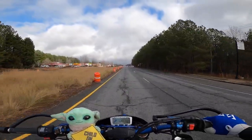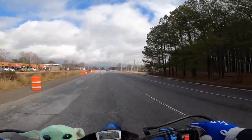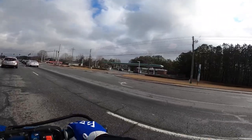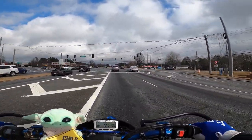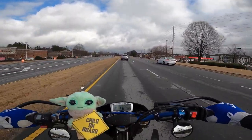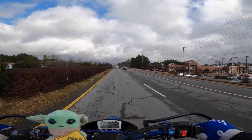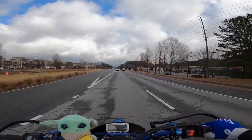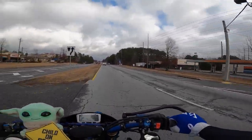We're riding today the FS 570 Husaberg. And I know most people think I'm a Husky diehard and that is true - my heart lies with the SMRs and it's connected to them in a way that I don't think any bike is going to be able to change that. Being said, I do have several super motos so they all kind of fill a little niche, a little spot. The Huskies seem to have the heart, or at least my heart.